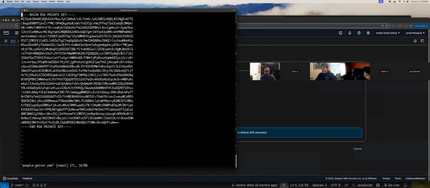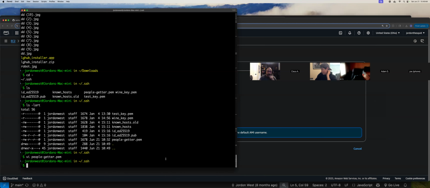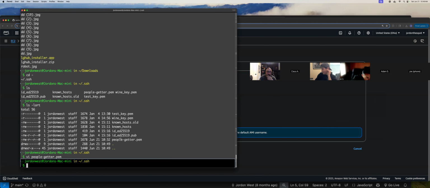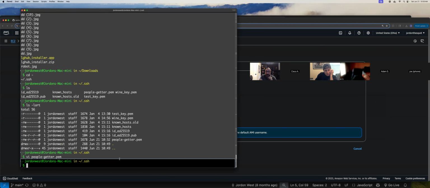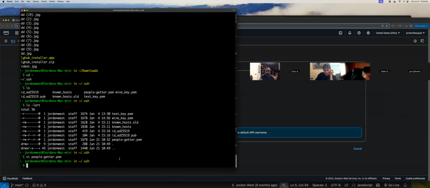Let's look at it. Whoa, don't look at my password, y'all. Don't look at my secret thing. This is my private RSA key. There is a public key associated with it. That public key, I bet you, is going to exist on that EC2 instance once we get in. Why do I put it in the SSH directory? It's a good place to be. That seems like a smart place for it.